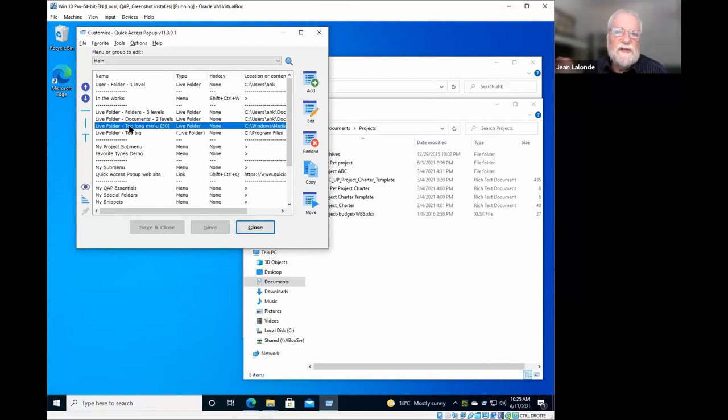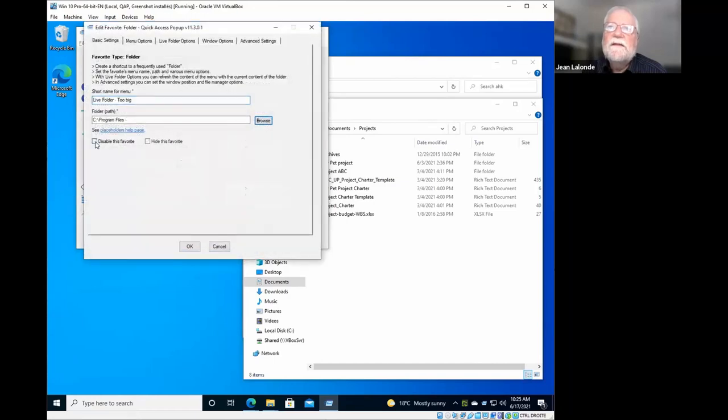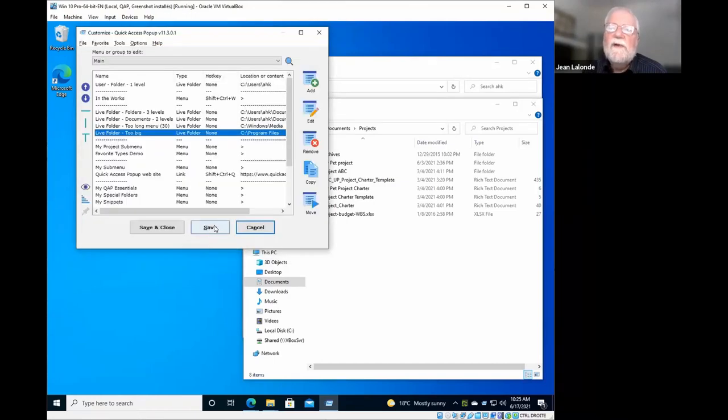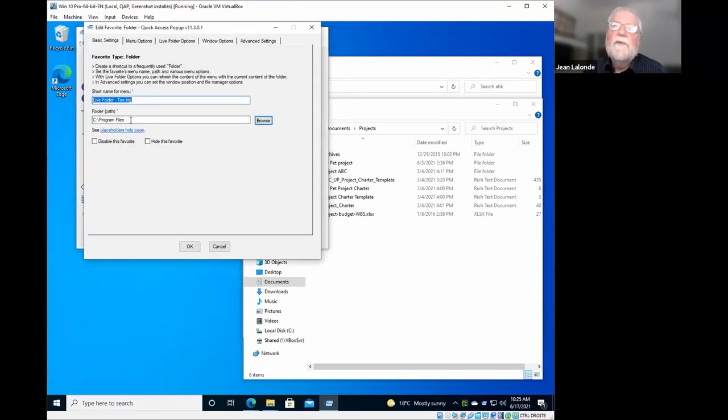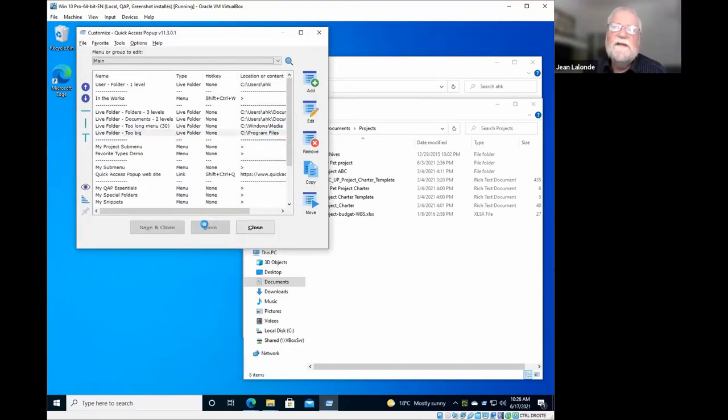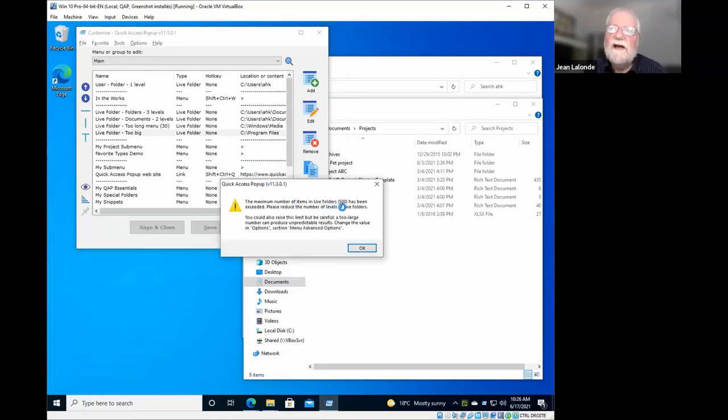Whenever you reach this limit, you will see a message. Let me just enable this item here that I disabled first. And now when I refresh, because this live folder here is too big, and let me show what I mean by too big, it includes four sub-levels of the Program Files folder, which has a lot of stuff there. When I save it, because it goes beyond the 500 items limit, first it takes a little more time because of the number of items, and it will reach the limit and show you a dialog box telling you that items over this limit, so items over 500, will be absent or disabled from your menu.